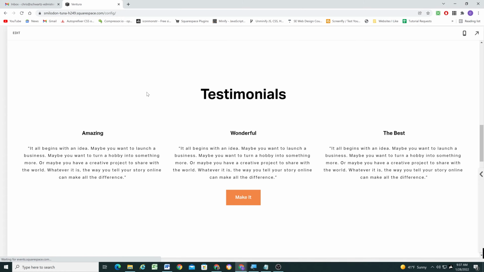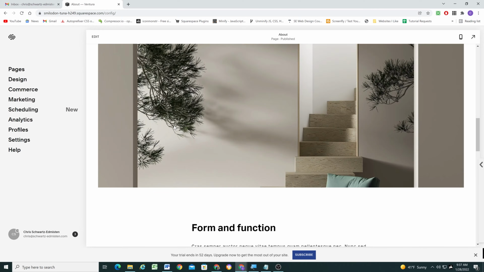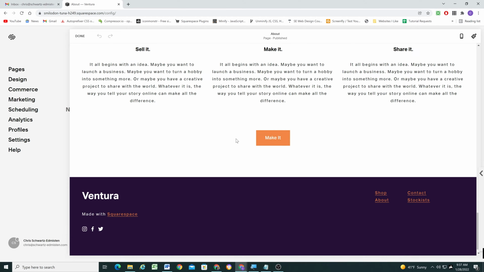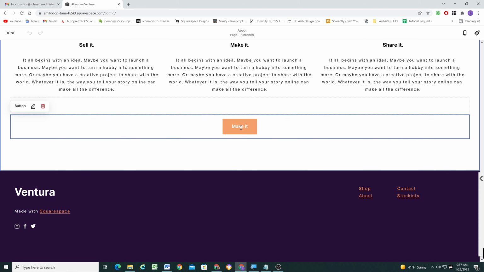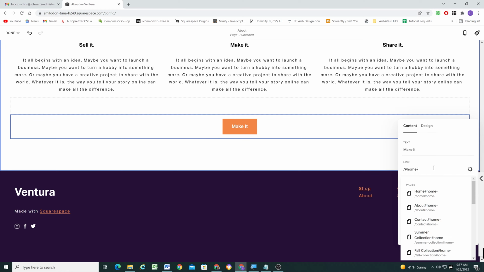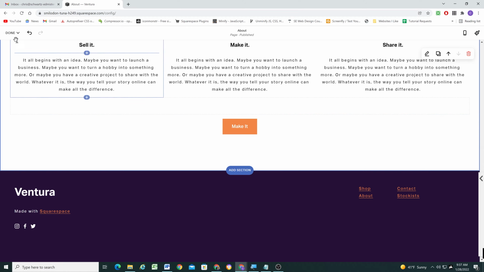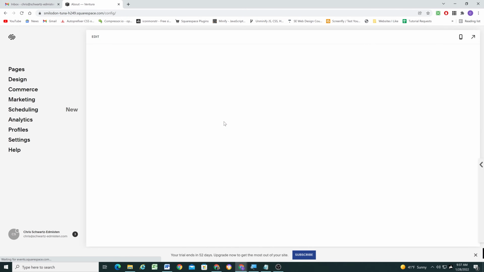So we'll go back to the About page. And I'll go down to this button on the About page that we want to be our anchor link. And so when we're targeting the home page, all we do is a /, and that tells us that we're targeting the home page. And then we can target that ID of home testimonials. Perfect. Okay, that's stuck, and then I'll hit save.